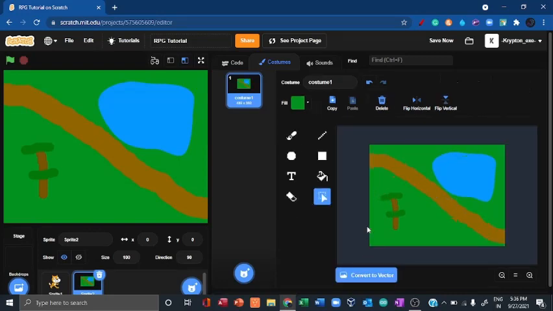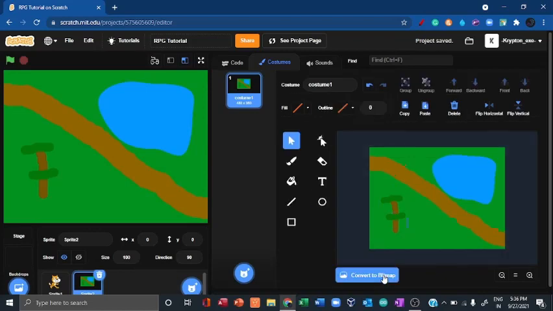Okay, so make sure you switch to vector. And now I will select this tree. So now I'll do Control C, and then I'll make a bitmap again, and then I'll do Control V. So now I'll have two of these trees. So now I can create an infinite amount of trees. So that's a trick that you can do. So maybe I could do another Control V and then add a tree right here. Okay. And then I could do one more and add a few on the top.